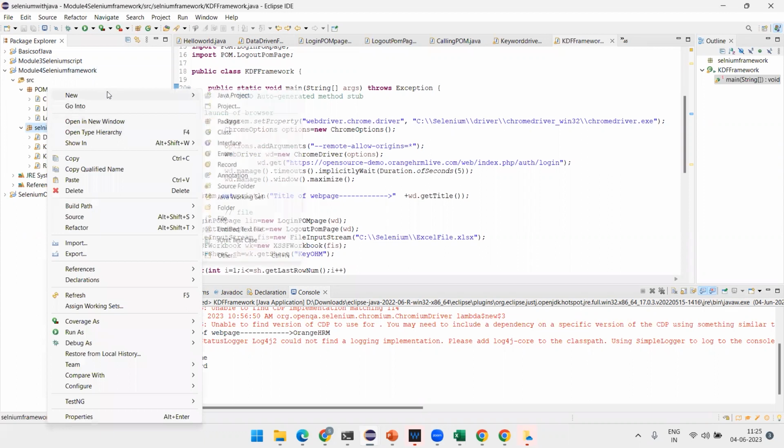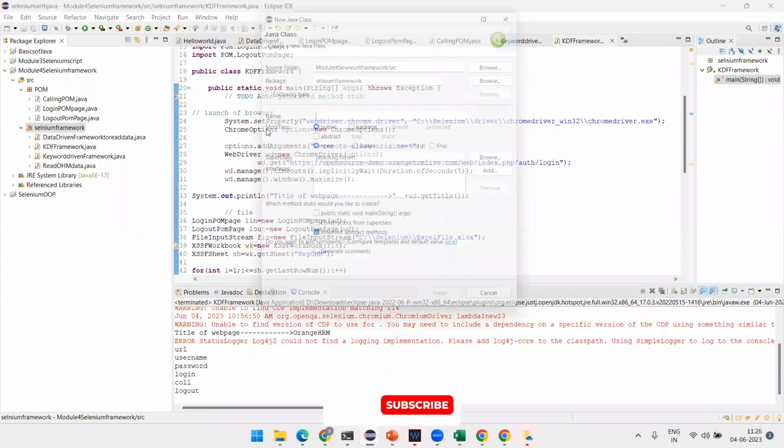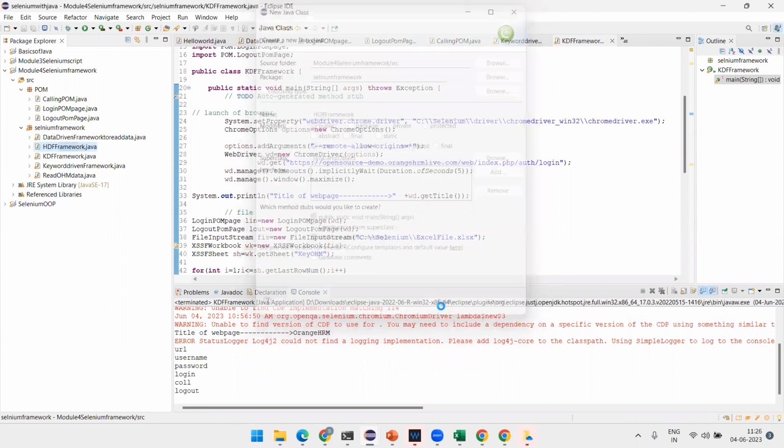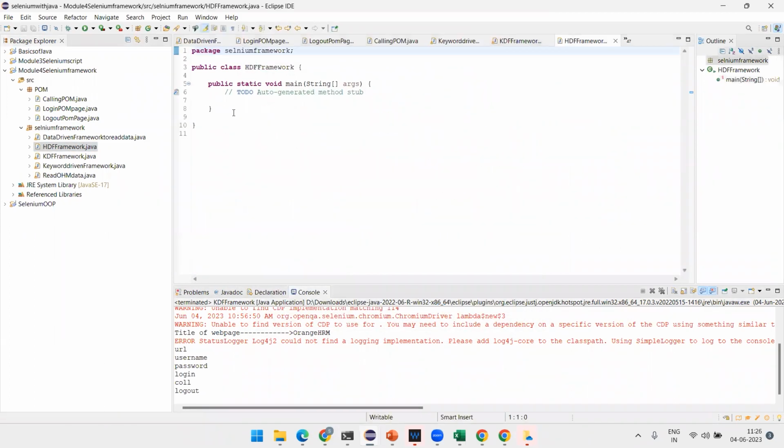Right click on this package, new, class, give the name HDF Framework, including main method, finish. See here, the package name is Selenium Framework and the class is HDF Framework.